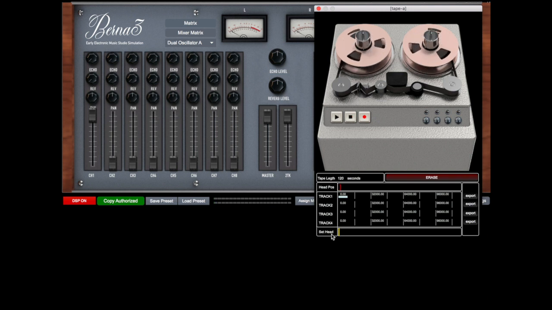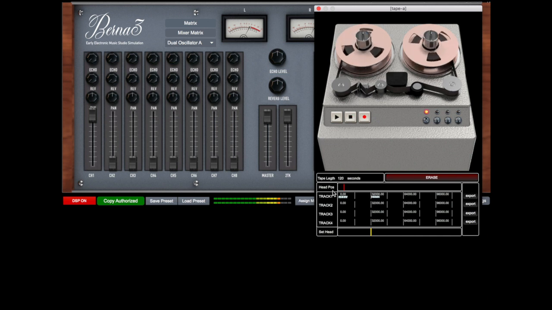We have here, with every tape recorder head position, so we can select exactly the point of the tape we want to listen to or where to record. For example, if I want to start here, I arm the track and I start recording, and the tape will start recording from this position, just like in a real tape recorder.